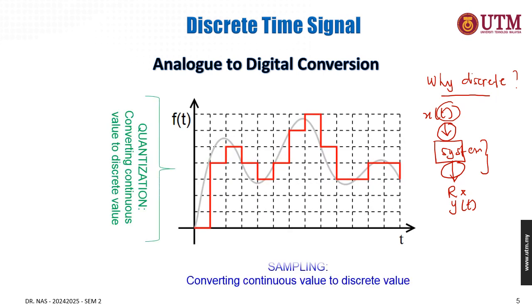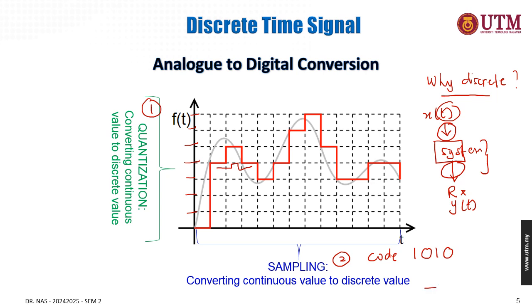This is how the analog signal is converted into digital. Firstly, you can see that the gray graph is the input signal in continuous time T, and then the signal will be quantized, meaning it is divided into multiple levels. The more levels, the better the signal, because it can resemble the original shape of the input signal more closely. Then the signal will be sampled and coded. During sampling, the signal gets the shape of this digital signal, and then coding gives the digital sequence 0 1 0 1 0 and so on. Finally the discrete signal is generated.